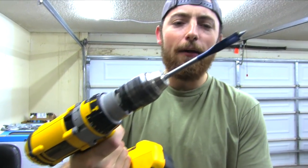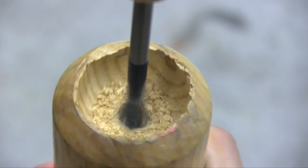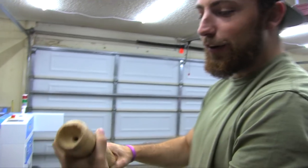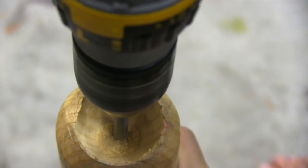One second. All right, I found this bad boy. I don't really know if this is supposed to be used for this stuff, but we're gonna try it out. F it. Okay. It's looking pretty good so far, boys. I'm not gonna lie. Literally a perfect circle. I don't know if that is actually wide enough for what we're doing, but it might be. I don't know. Let's keep going.